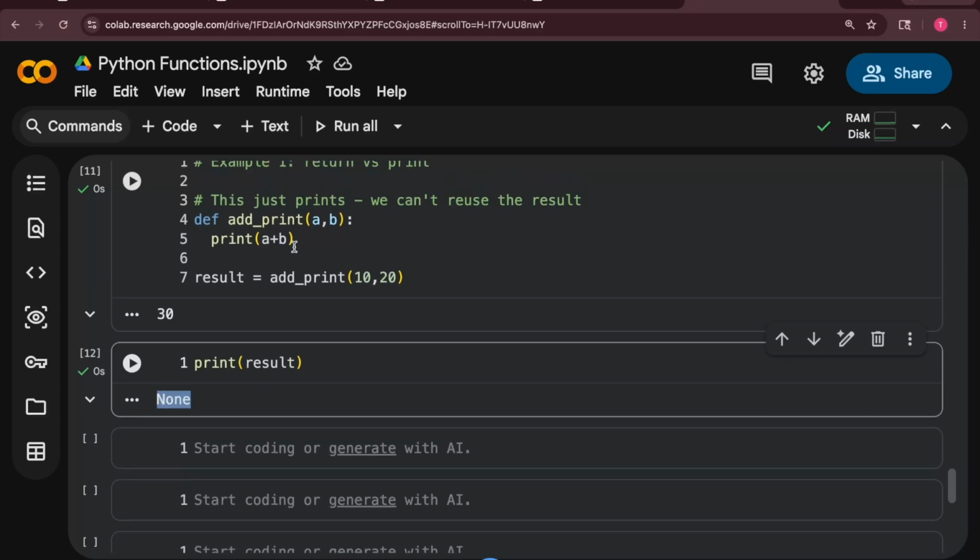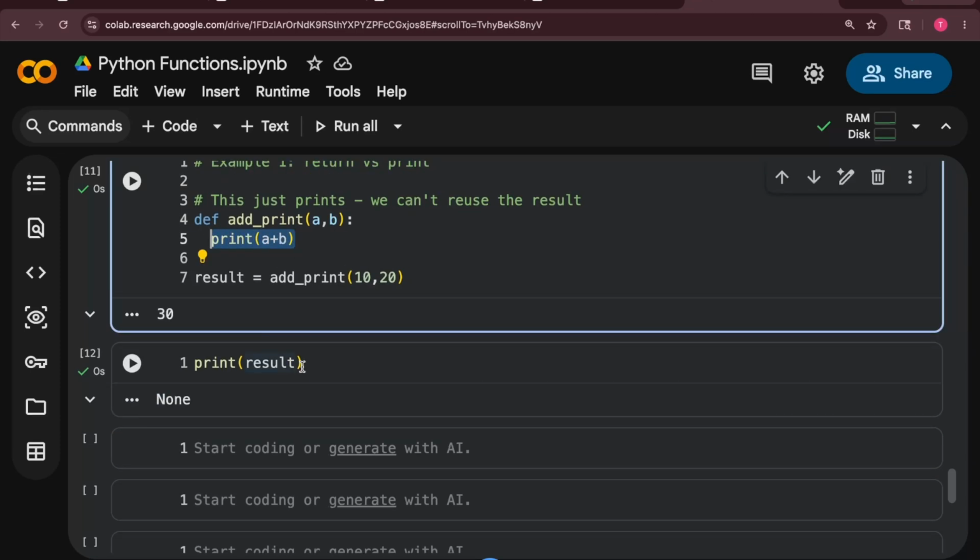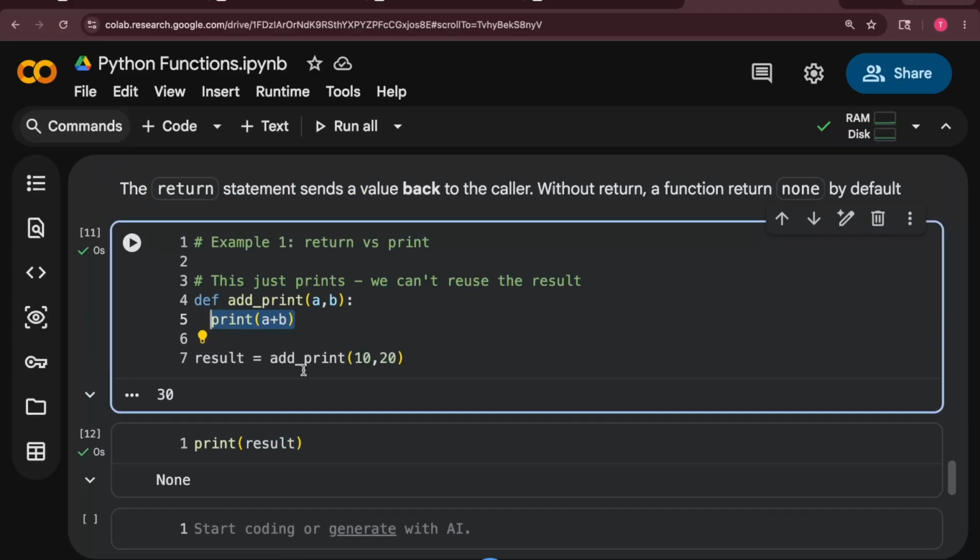Why None? Because I have printed, but I haven't returned. I haven't given it in your hand. Let us say I told you that I have two chocolates. I'm showing you, see, I have two chocolates, but showing you chocolates and giving you chocolates are two different things, correct? I can show you these two chocolates, but you are not able to eat them because I haven't given them to you. So what do you have in your hand? Nothing, empty, None. But in my hand I have two chocolates. Same thing is happening here. When we print, it simply shows up, like it's showing 30 here. It is not storing anything, it is not returning anything.